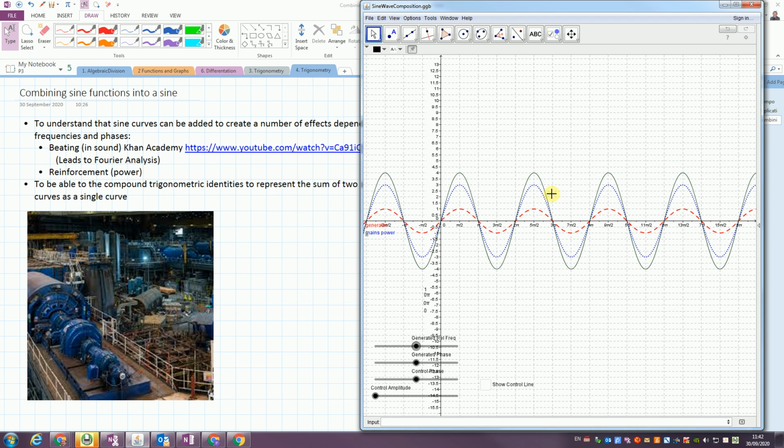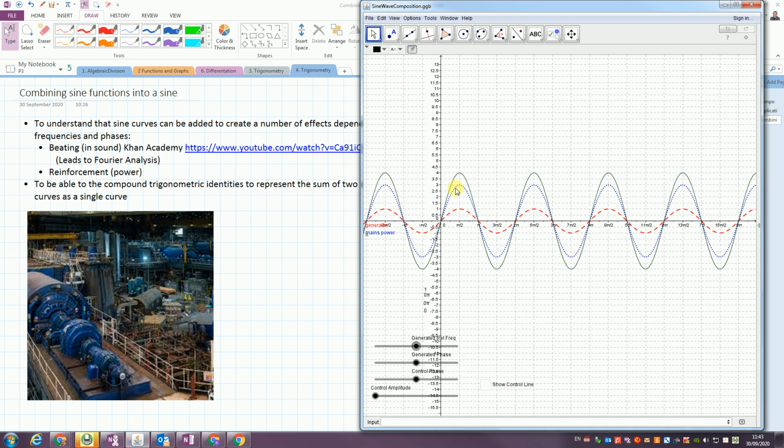So what I can do is combine these two together and we get a nice sine wave. But actually, I'll ask the question. What do you think will happen if I move this red sine wave out of phase? If the two, blue and the red, are not going up and down together, are we going to get something completely chaotic with the black line? Are we going to get something highly predictable? Are we going to get this beating system again?